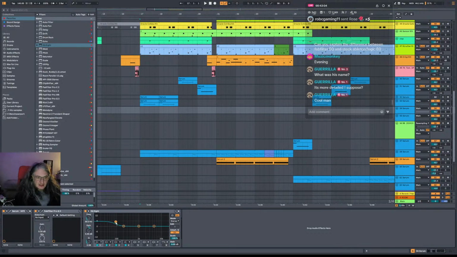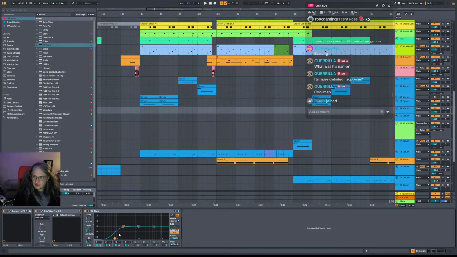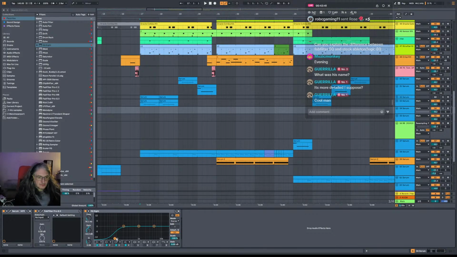you could automate this bass shelf, and whenever the note of the snare plays, have it dip, so it cuts out all the bass after, like, 50 milliseconds, and doesn't let the rest of the bass through. So you get the doof at the start of the snare, but not the rest of the boominess. You can control the fundamental frequencies of the snare, have more control over them, better than any other way, better than just re-recording the snare. And you can do that quite easily with an envelope.